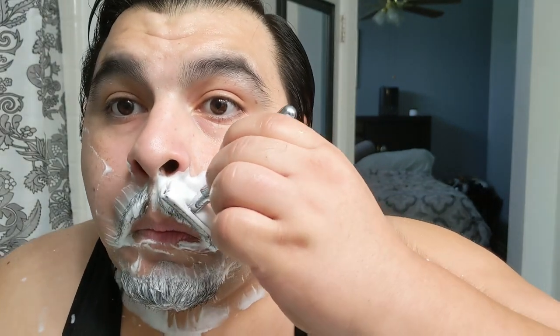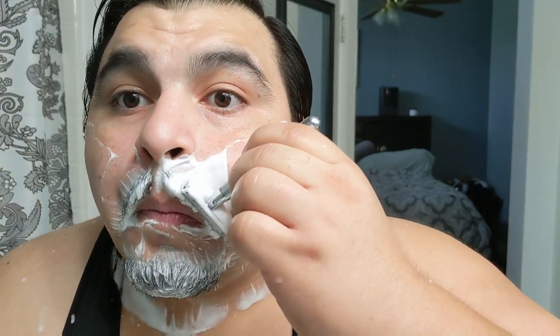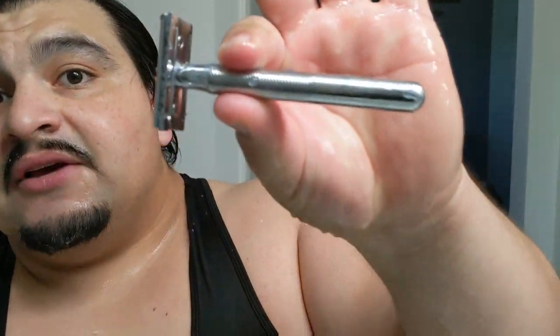Also, I want you to keep in mind that the plastic that you use on cartridge razors never biodegrades. This is much better for the environment, which I know is a great selling point for you and the way your lifestyle is. Obviously, it's paper, wax paper, that biodegrades, and the metal razors eventually will turn to rust and dust and biodegrade. So this is much better for the environment. You never have to buy another one of these if you don't want to.